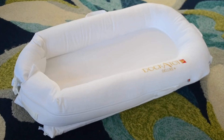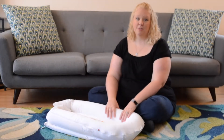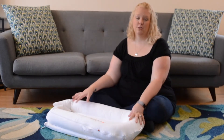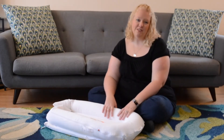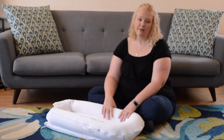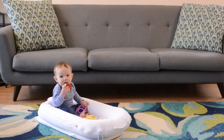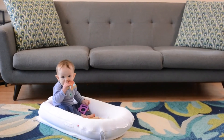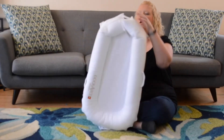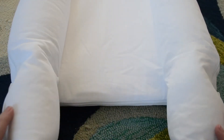It's hypoallergenic and certified to Ucatec standards. The material is a non heat-harboring material and it creates a really comfortable microclimate for your baby. With amazing quality comes an amazing price tag. The Dock-a-Tot is a little expensive, but you can use it from birth until about eight months. Jack is eight months old, about 20 pounds, and he's getting really close to needing an upgrade. If you have long babies, you can unclip the buckle at the end and extend it open, which gives your baby more room to grow.